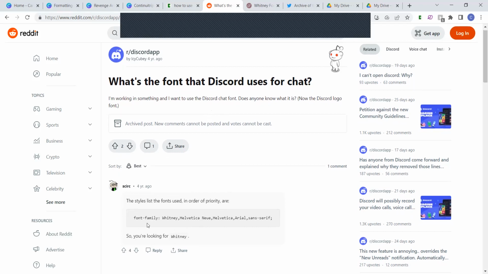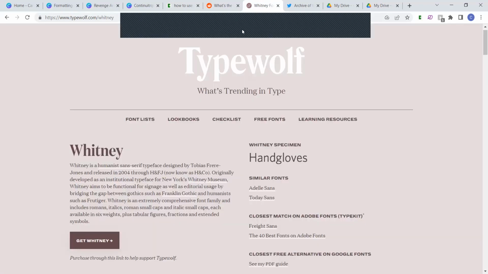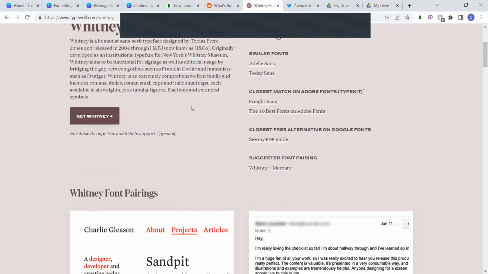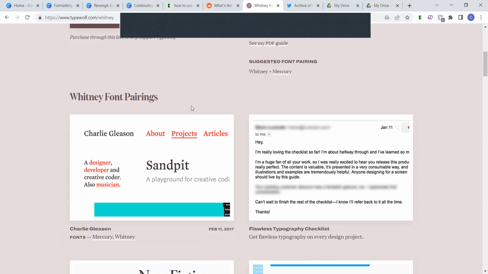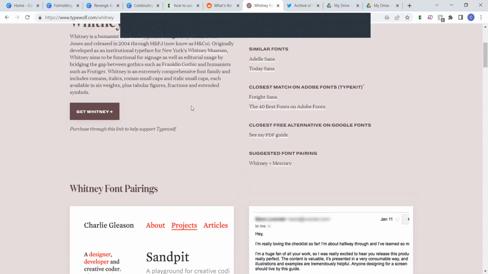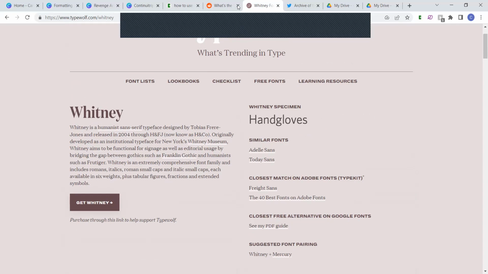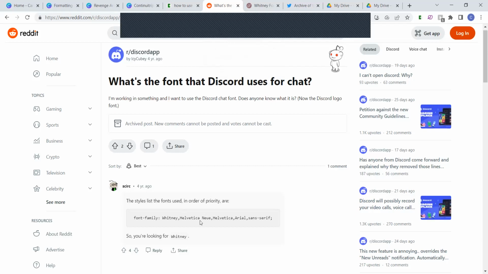And so this is from Inspect Element. Anytime you see font family, that'll be the list. And so the first font, if your computer can support it, it'll be Whitney. Whitney is a proprietary font, I believe. No matter what, it's not available on Canva. I already checked. And also, I might not have it for other reasons or might not want to use it. The next one is Helvetica, Helvetica Neue. And then if your computer doesn't have that, it'll go to Helvetica. If it doesn't have that, it'll go to Arial. And if it doesn't have that, it'll go to whatever default sans serif there is.